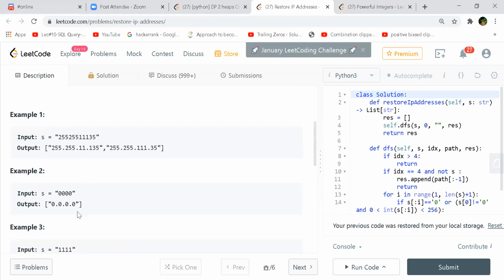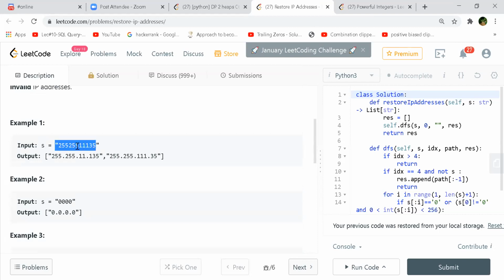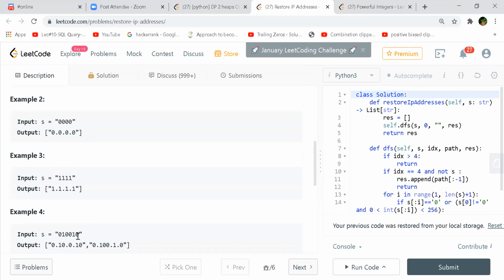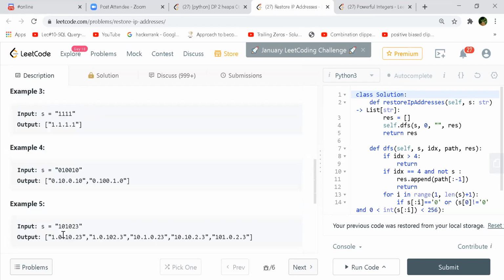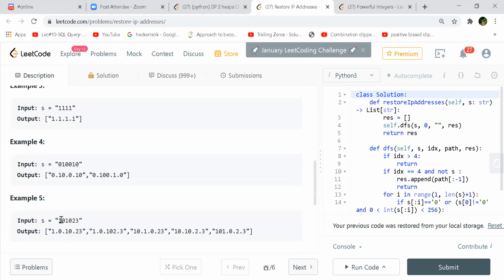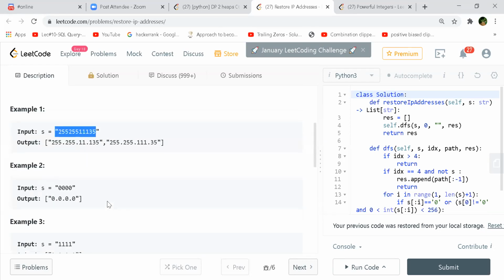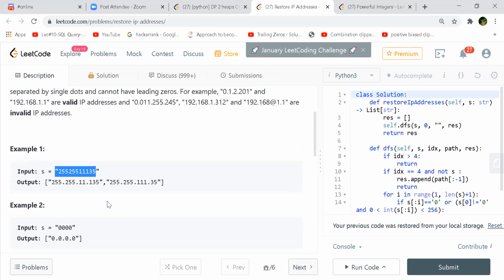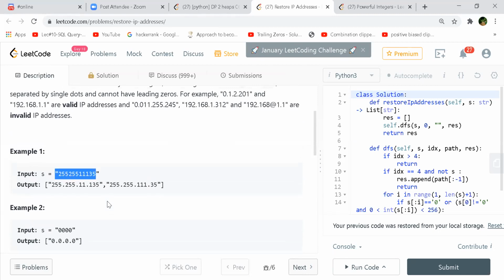And secondly, what do you say? An odd number will always be invalid, right? What do you mean by odd? Like, if the length of a string is odd, it will be invalid. No, I think that's a wrong inference. It can be, because the maximum size of a part is 3 digits, right? So 3 into 4 will be 12. So if it is more than 12, then that might be an invalid case. Yeah. Okay.